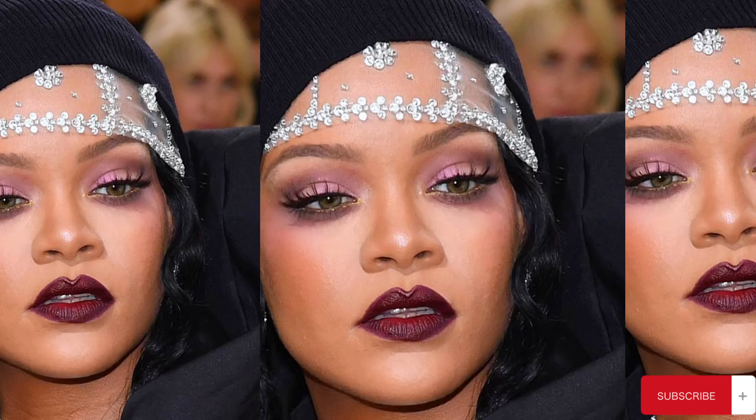We're going to be doing this look of Rihanna — I'll put it on the screen right now. I've already filled my brows because hashtag I hate my brows. I didn't define it too much, just cleaned up underneath and didn't touch on top. I start with the dark purple — I put a little bit because hers doesn't look that dramatic, but actually I put a lot, then use the rest of the product on the other side. Then I take a shading brush and blend the harsh line.